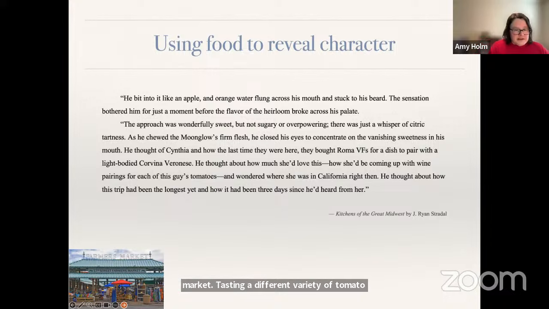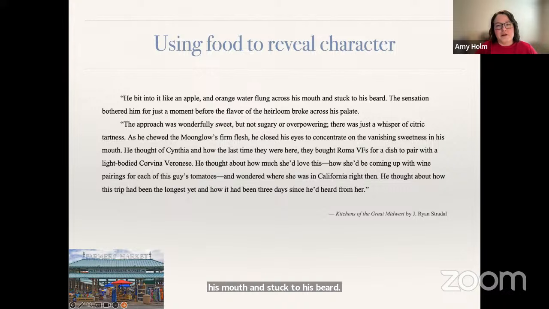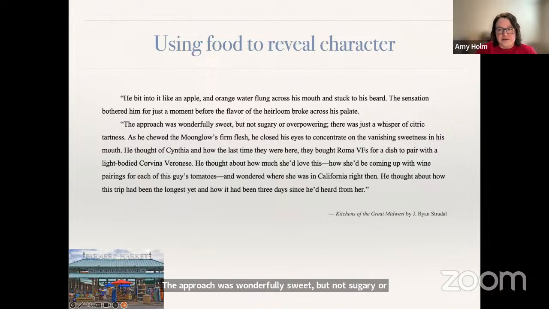He bit into it like an apple, and orange water flung across his mouth and stuck to his beard. The sensation bothered him for just a moment before the flavor of the heirloom broke across his palate. The approach was wonderfully sweet, but not sugary or overpowering. There was just a whisper of citric tartness. As he chewed the moonglow's firm flesh, he closed his eyes to concentrate on the vanishing sweetness in his mouth.